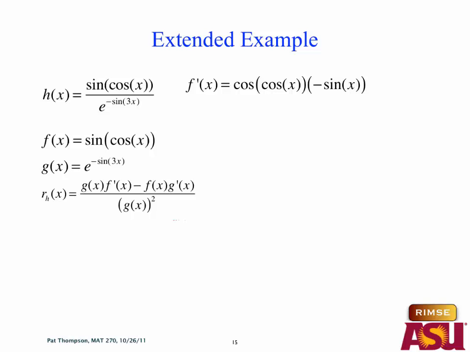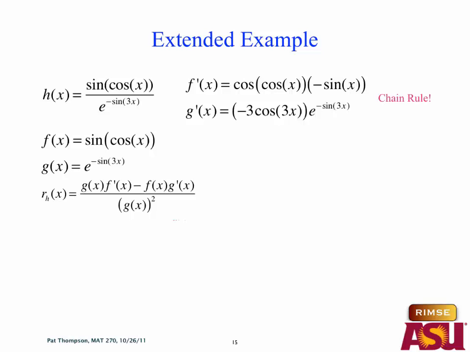Questions on that? So the rate of change of G is going to be e to that something times the rate of change of that something, which will be negative cosine of 3x, and then by a chain rule, times 3. There's another little chain rule in there. So you get sine of 3x, which would be cosine 3x times 3. So this is really the only thing you might have a question about, one of these two derivatives. Are we good on both of those?